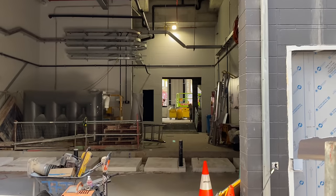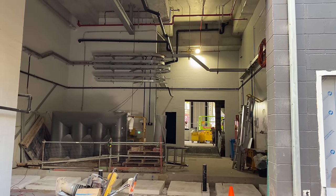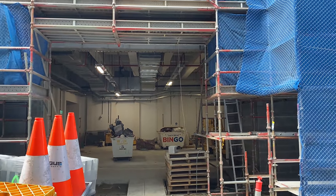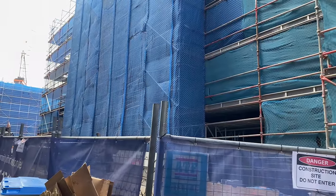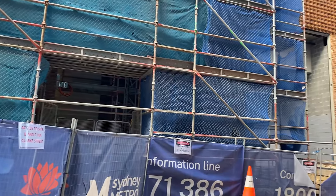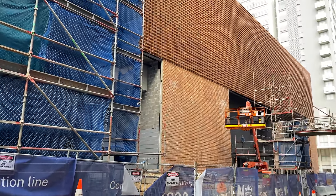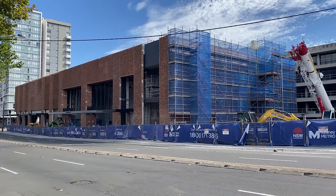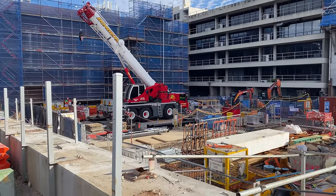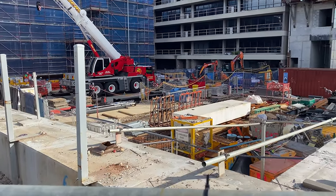Peering over the hoardings close to the Oxley Street corner reveals what looks like one of the equipment rooms, and here's another one towards the south end of this building. There is still lots of scaffolding in place and the brick finish is only visible closer to the Oxley Street end. There is also scaffolding on the southern side. This area here is on top of the station box so the concourse and platforms are directly below.